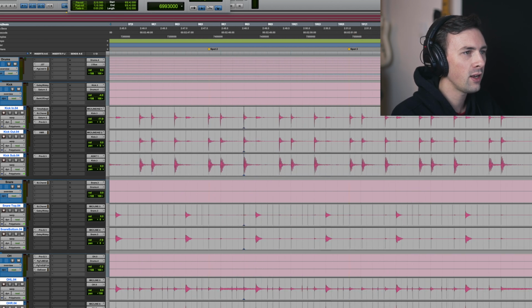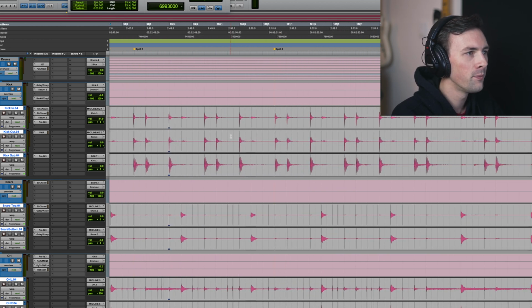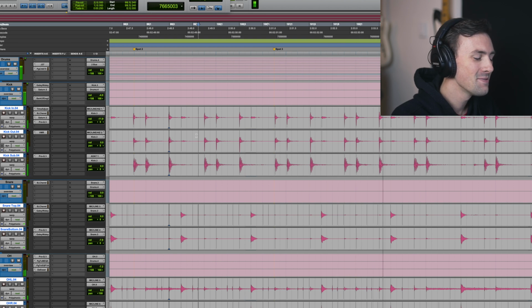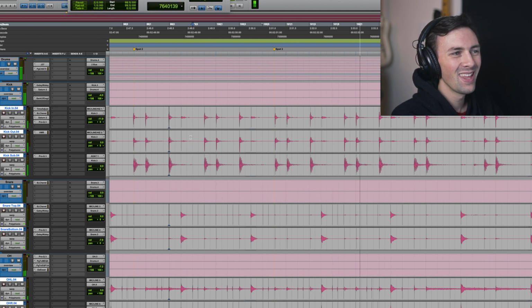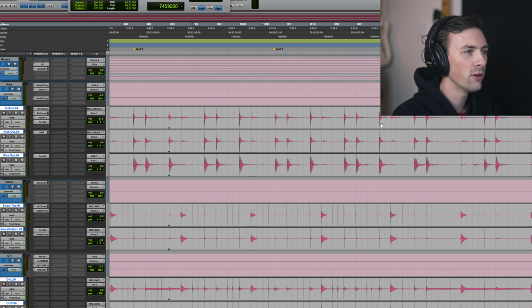So let's do this again. Let's find another section here. So, okay, here's a spot where I'm a little bit late. I'm being very vulnerable here, showing you all the warts here in my playing. But you can see that I'm pretty much on time right here. And then I'm late. And then I'm late for this bar, and then I'm basically back on time. So why was I late? Specifically for one measure? I don't know.